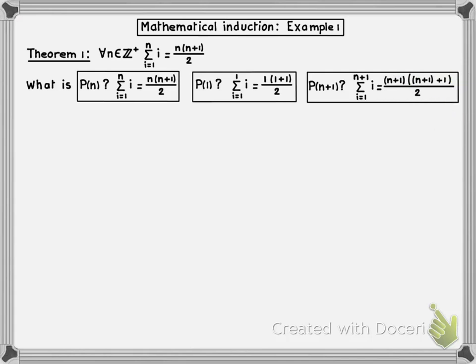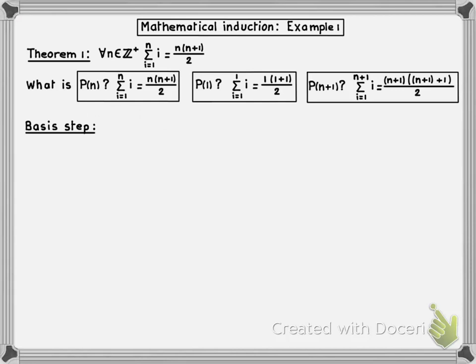So why did I write down P of n, P of 1, P of n plus 1? Because these are included in the premises of mathematical induction. Notice in the definition of mathematical induction as an inference rule, we use the variable k, and we say k is an arbitrary integer. Here we're just going to use the variable n and n plus 1 instead of k and k plus 1. It doesn't matter. These are dummy variables anyway. So now we are ready to start our proof by mathematical induction on n. You should probably write it up here before you start the basis step.